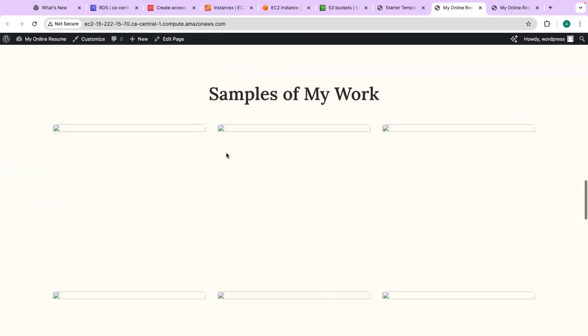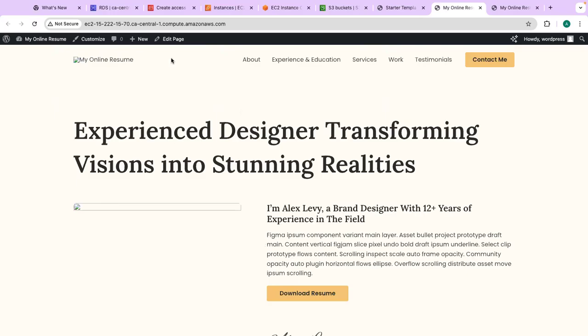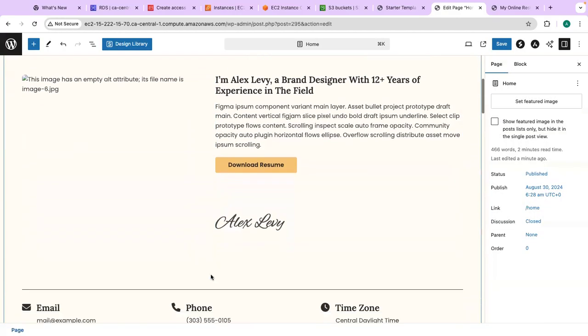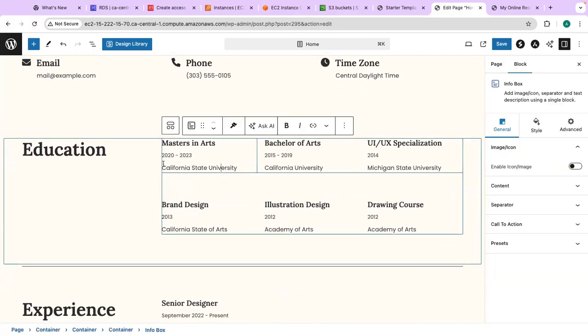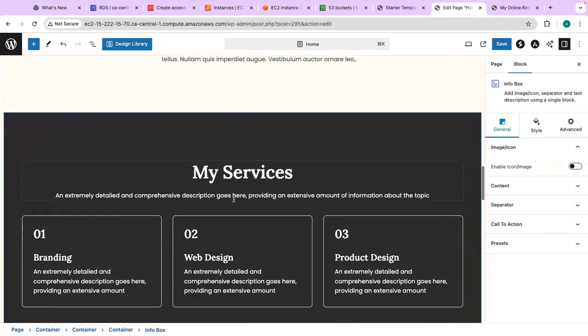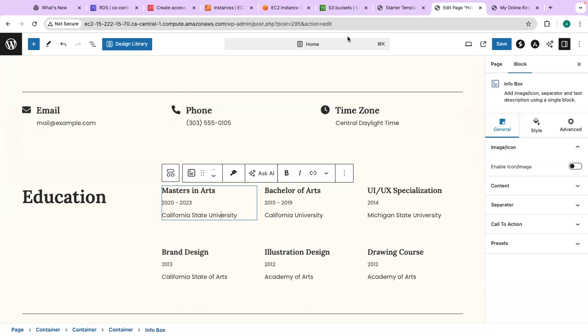Then you see this. So if I want to edit this, change this to my name or something, I'll just go to edit page, click on edit page from here. Then I can now close this. Then I can make my edits, or a lot of edits that I want to make. I want to change this California to University of Liverpool or University of Toronto experience and everything. Once you are done, you click on save, then you go back home. So I'm just going to go back home.